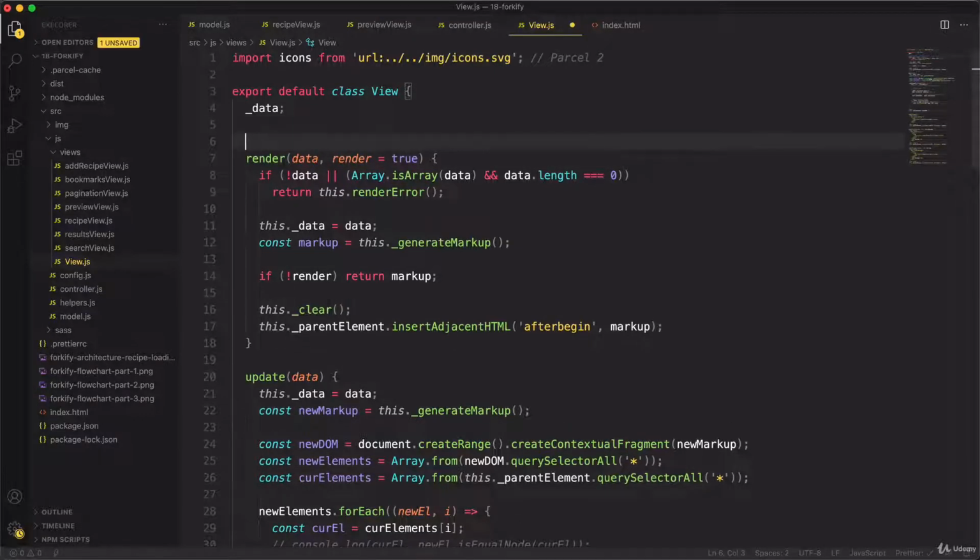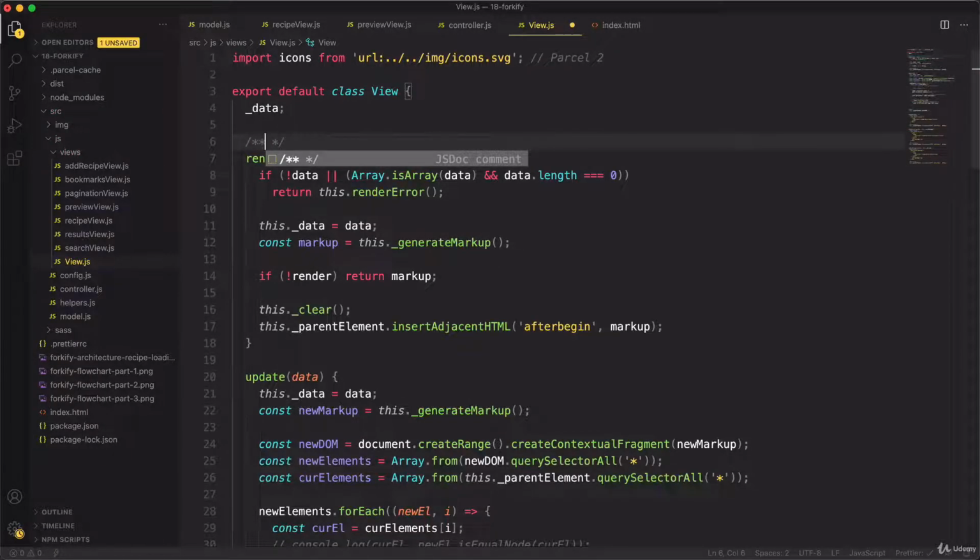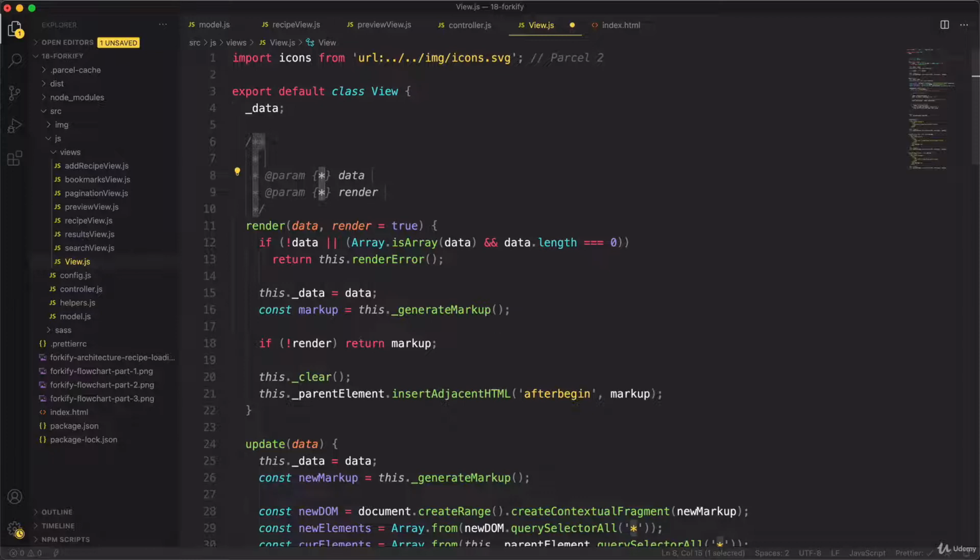To write documentation, we basically write a multi-line comment like this, and then a second star. And then you see that automatically a JSDoc comment is initialized here. If we hit enter, you see that this has already pre-filled some code. Data and render are actually already the parameters that we have here.